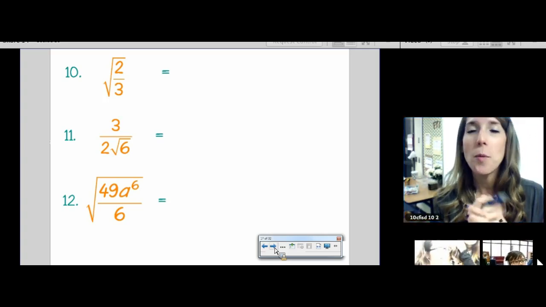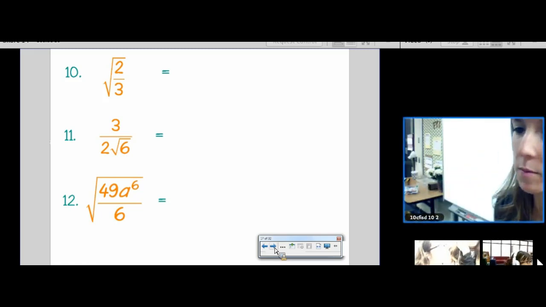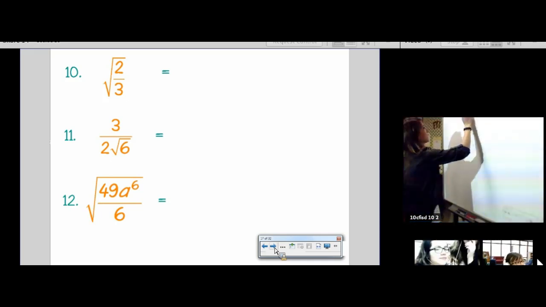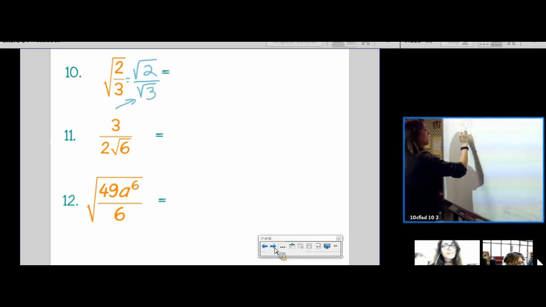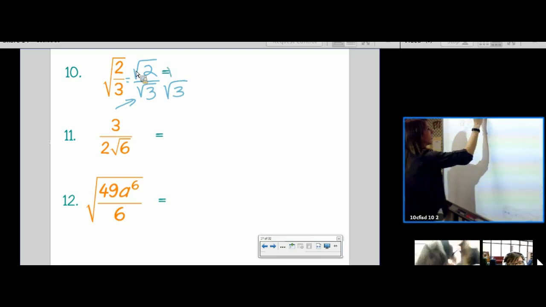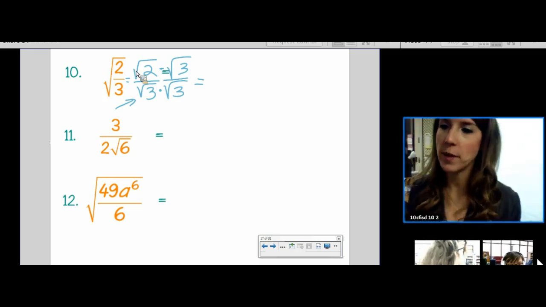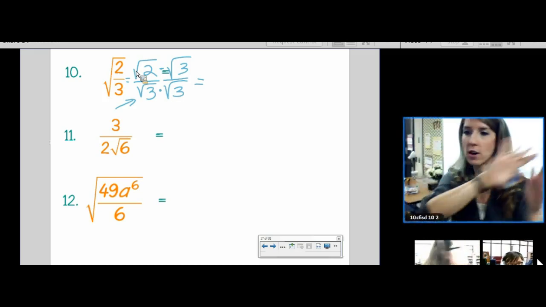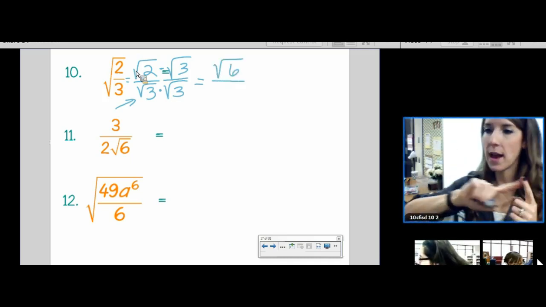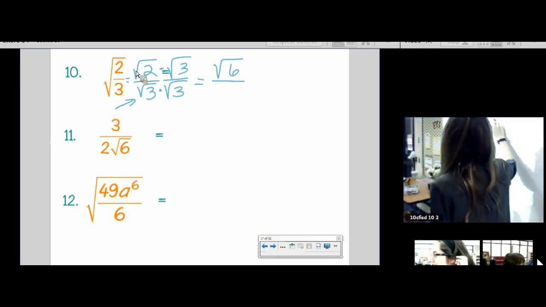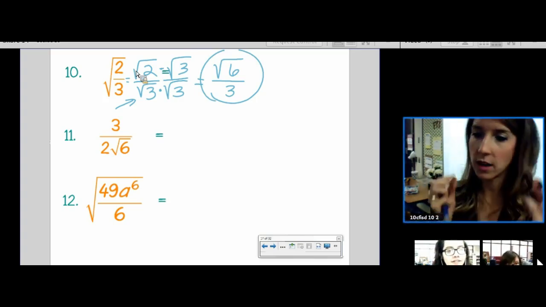Number 10. We are disobeying checklist number 2. Bullet point number 2 in our checklist. We haven't really disobeyed that one before. So let's go ahead and separate these. And now we've got that radical in the denominator. So now we're going to rationalize it. That means force the denominator to be rational. It is irrational and we are making it rational. Okay, we're going to multiply across the top. Square root 2 times square root 3 is square root 6. Multiply across the bottom. Square root 3 times square root 3 is just 3. The more you do of these, the quicker you're going to get.